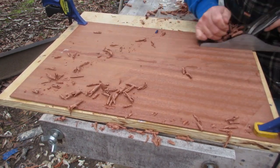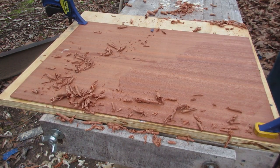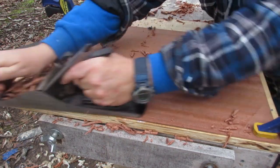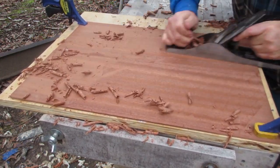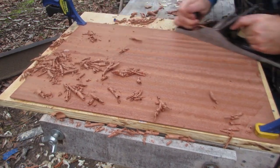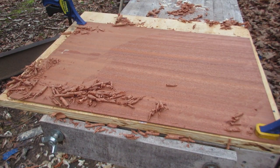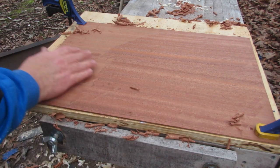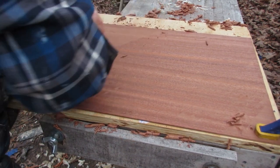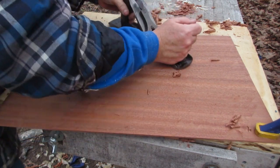Okay, I see that point, but you're going to see both sides of the back of this guitar — you'll see one side through the sound hole. I want it to look good on both sides. It's the same with the top: you're never really going to see the inside, but I will know it's there and I want it the best I can do. Also, when I go to glue braces to the inside of the top, I want a nice fresh clean surface to do that with.